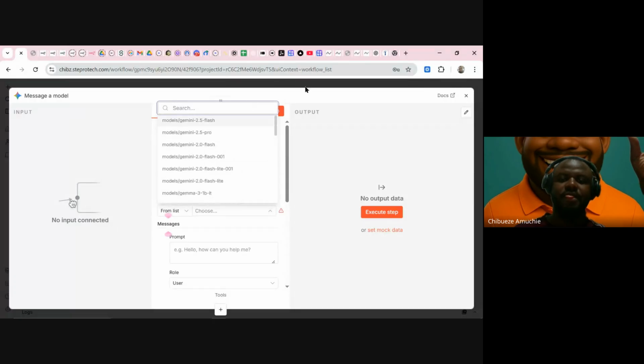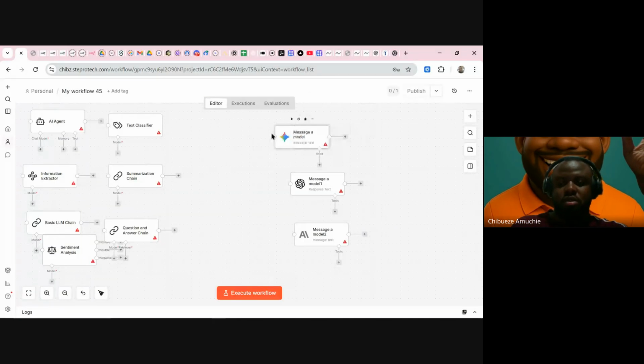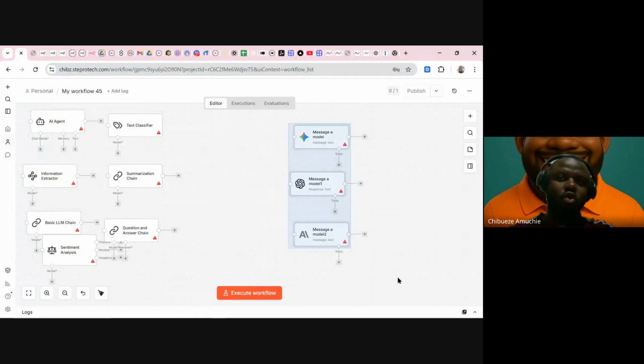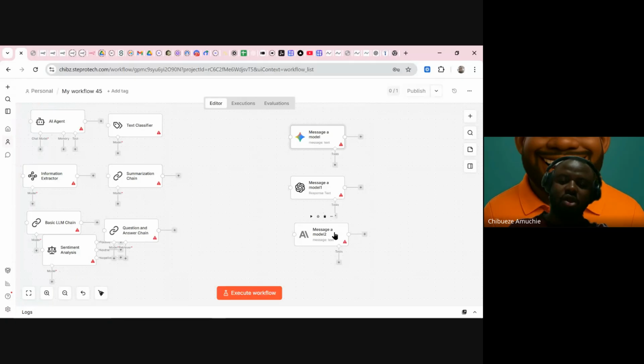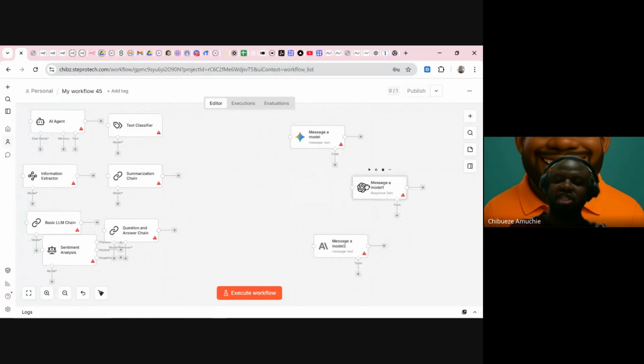Do you understand? Now, this has to do with the company that owns them. Only their own models are inside each of them. You cannot go into Gemini to choose ChatGPT. You cannot go into ChatGPT to choose Gemini. You cannot go into Anthropic to choose ChatGPT.